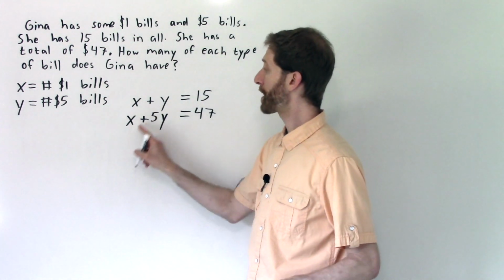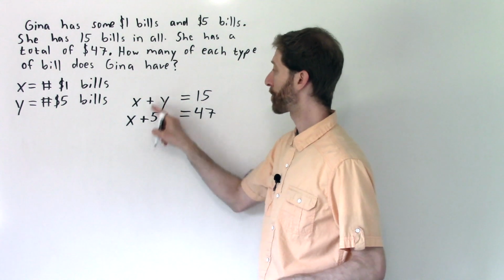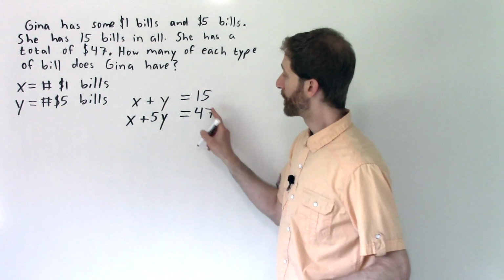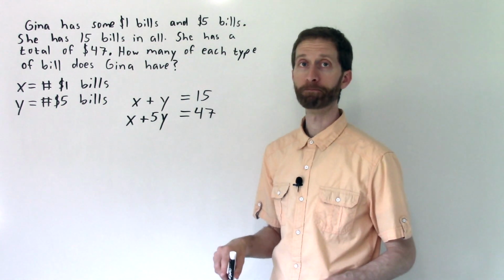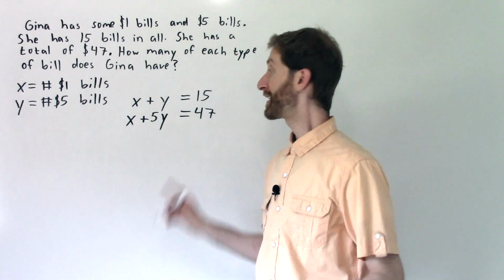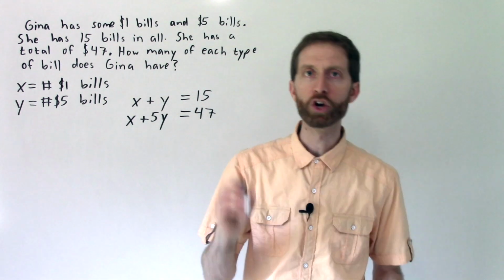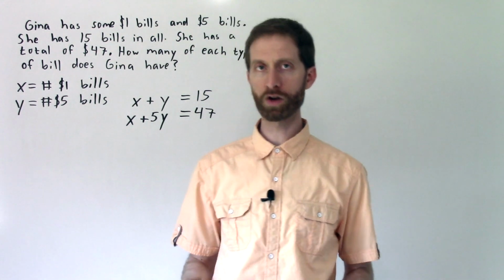If I take the total amount of money in $1 bills, add it to the total amount of money in $5 bills, that'll give us the total amount of money overall. That's it. Again, get to this step, go to the next problem, translate more. That's how you get good at this stuff.